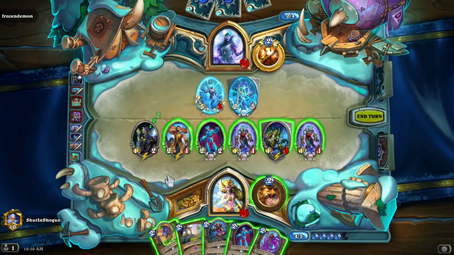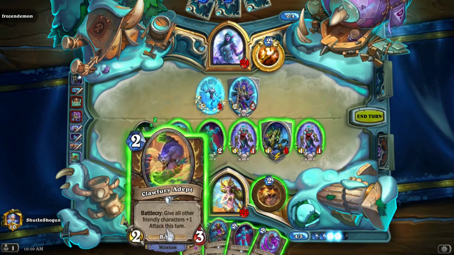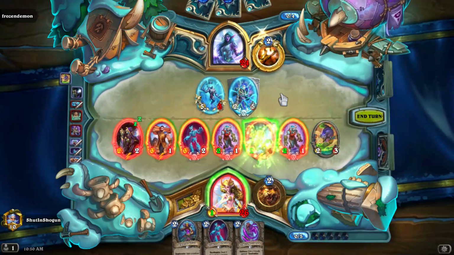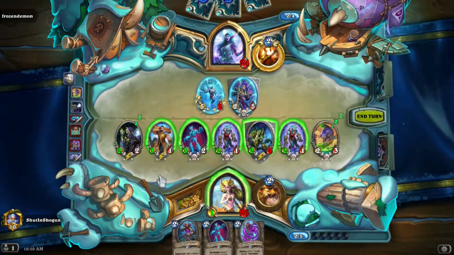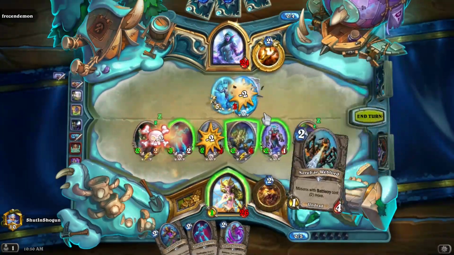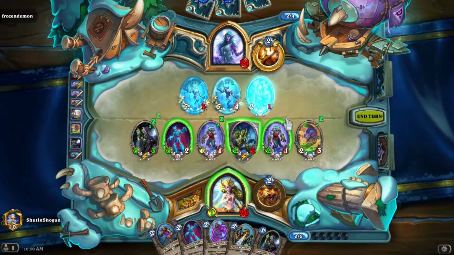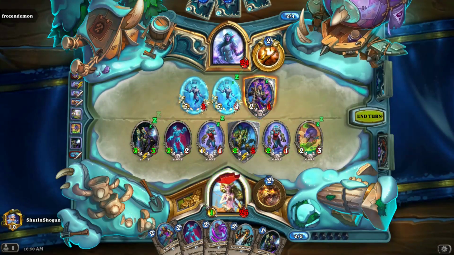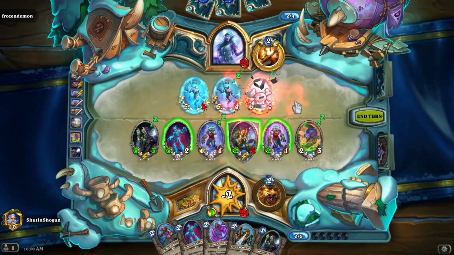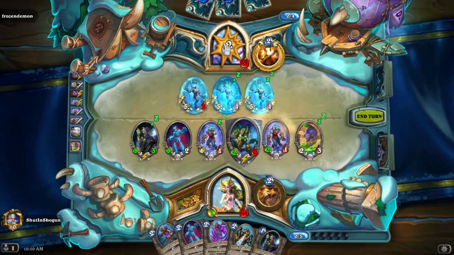Let's see what we do here. Do we want to Claw Fury and try and push? I think we will Claw Fury, actually. Then we'll Composting. Okay, so we'll do 3, 2. Okay. Welcome to the cult. Hopefully he doesn't get enough taunt. That's really interesting. And yeah, I think we just overwhelm the rest of the face.